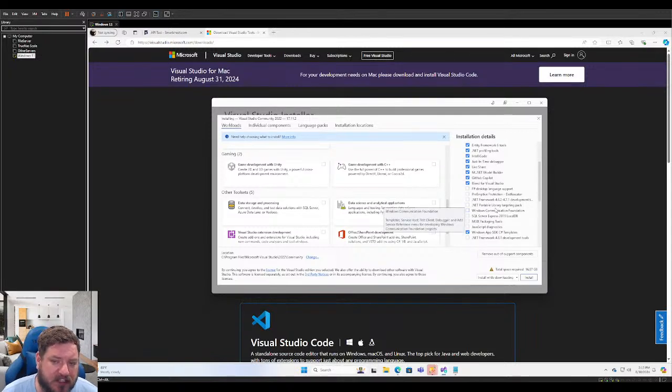Now, if you do want to mess with some old projects, just as a heads up, on the right-hand side of the screen, you would definitely want to install the .NET 4.62 to 4.71 development tools, because there are older projects out there from before .NET changed from .NET Framework to just .NET. It was a really hard cut, basically, so there are a lot of old framework projects out there that you may still need those tools for if you want to open them and play with them.